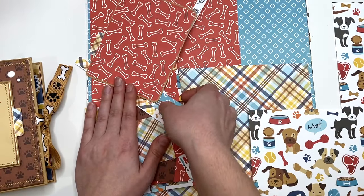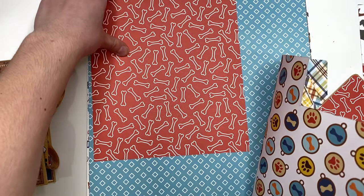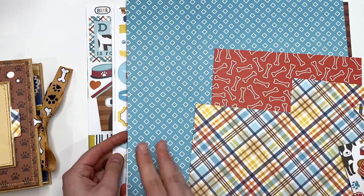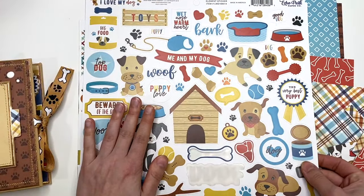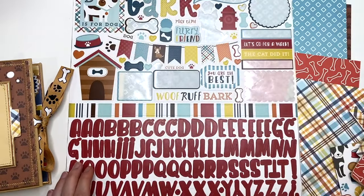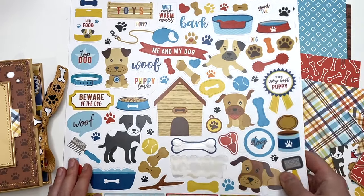Here are some scrappies that I have left over — some small scraps, including a boo-boo I made that I could still use for something else, plus a couple more scraps. I have one, two, three, four more full-size sheets, so I could still make something with that. Then I have a bunch of stickers — the one from the collection kit, another leftover set, and one from a previous dog collection.